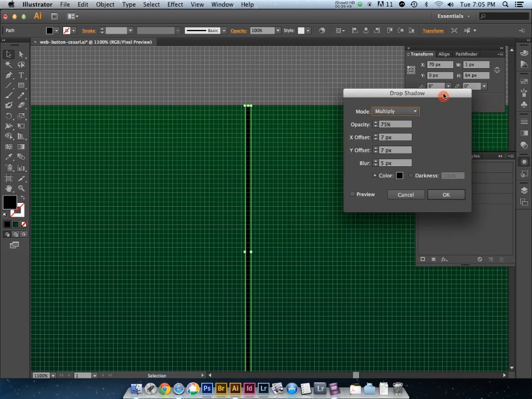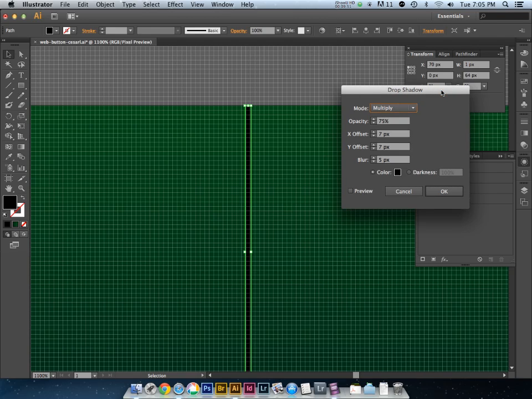What's the first thing that I like to do when I open some of these panels? Preview, right? It allows you to see what the heck you're doing. Again, that default has come back into play. Multiply, black, 75%. If I click on preview, you'll see our shape there should have some sort of drop shadow.